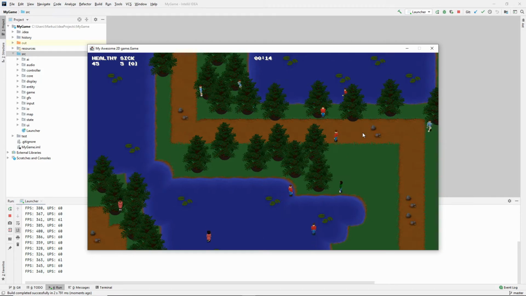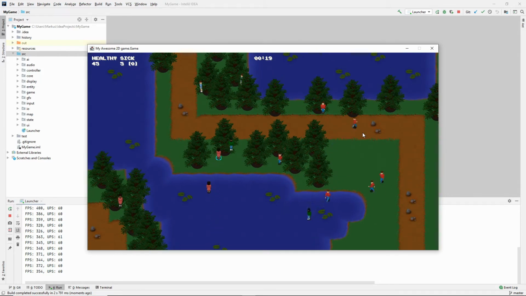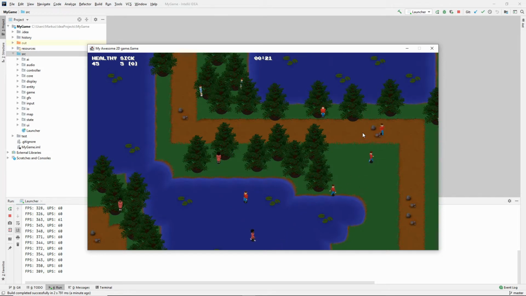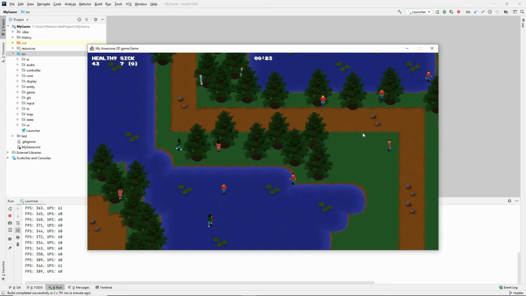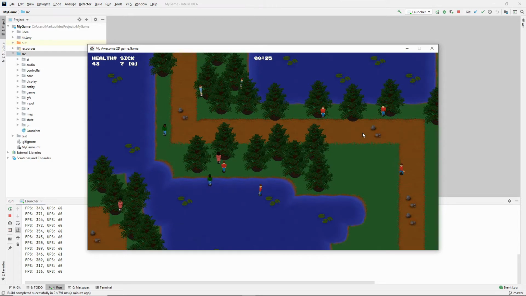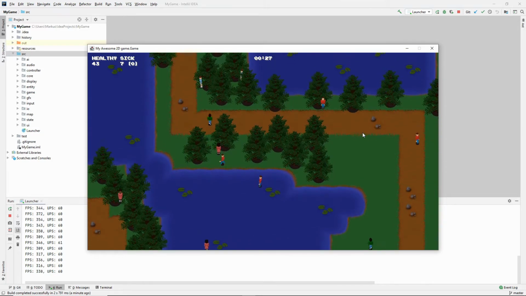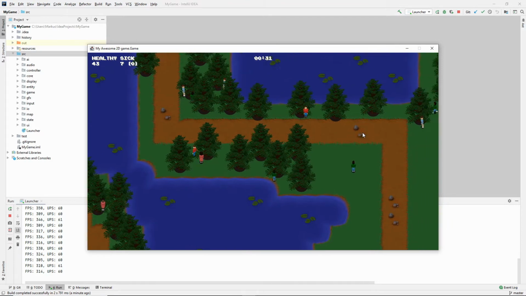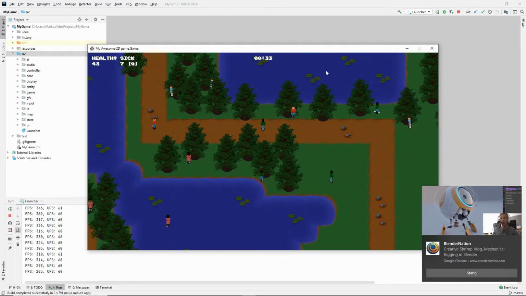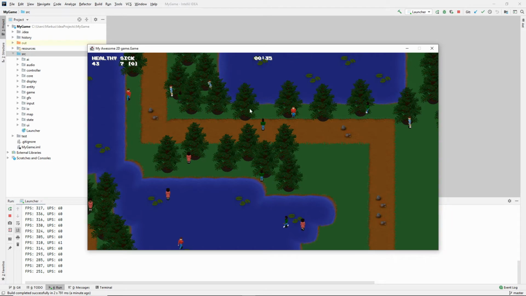So if you placed a tree, there is absolutely no way of deleting it, or, well, that was actually not true. You can both delete it and move it if you want to, but then you'd have to find the right line in the save file and do it there, and that's terrible. So in this video, we are going to be making some editor mouse actions so that we can move these trees and delete them. But first, we want to be able to see which tree is selected.